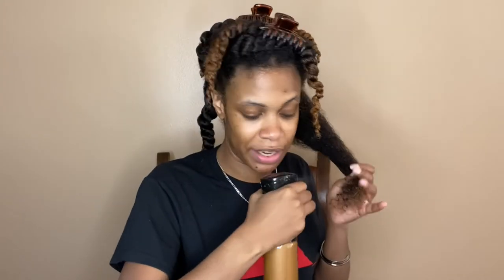All right, y'all know the deal. First things first, my handy dandy spray bottle of water. I love to go in on wet hair, especially if it's a product that I've never used before, and I've never used this conditioning cream before. Is it a conditioning cream? Yes, I've never used this cream before. This smells so good though. It's like I really smell the coconut in there.